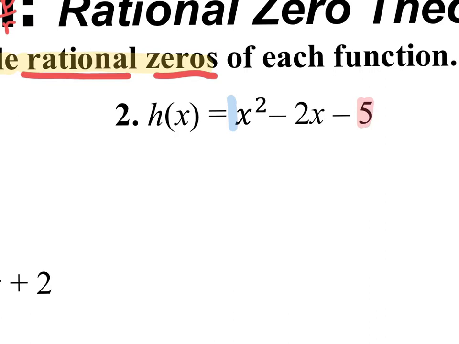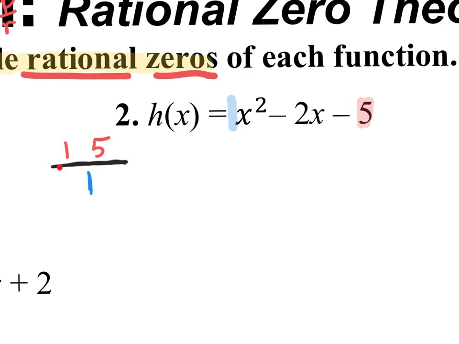This is going to be really easy, creating this list of possible rational answers, and it's always easy when your leading coefficient is 1. So this is the way I recommend you set it up. It's not really a fraction, but let's put a fraction bar, and put the multiples of the constant. How could you get 5? Well, you could go 1 times 5. And let's put that over the multiples of the leading coefficient, which is obviously 1. This is just the way that I get organized to write my list of possible rational answers.